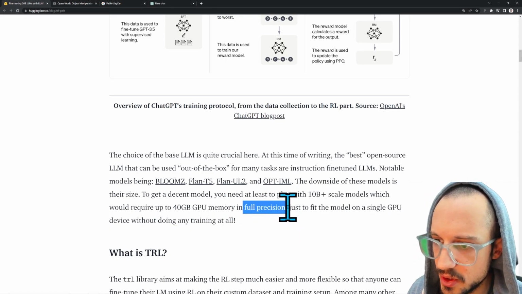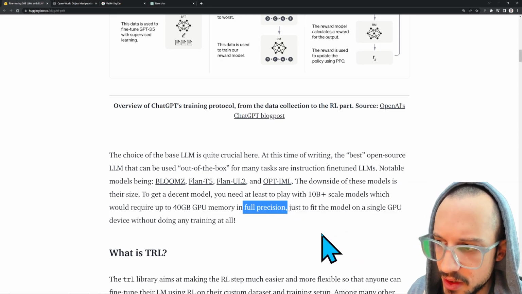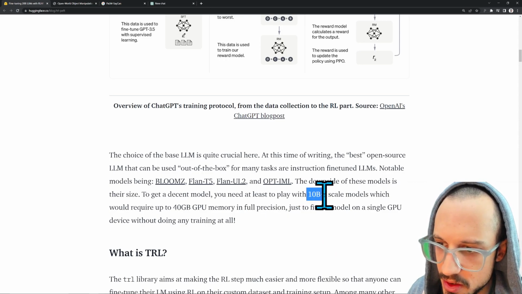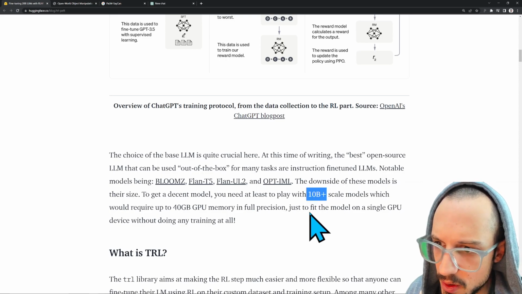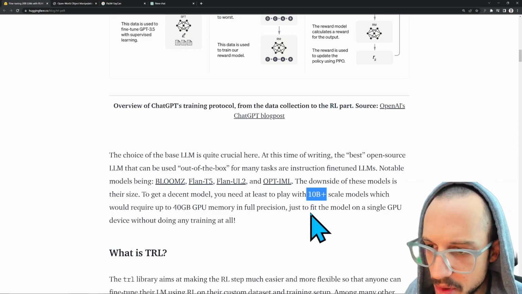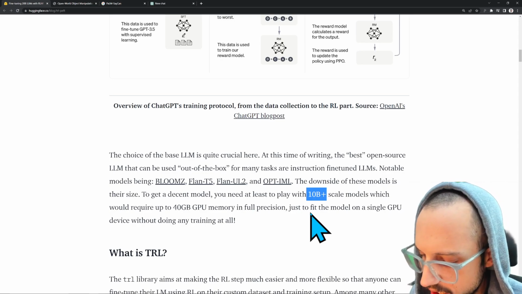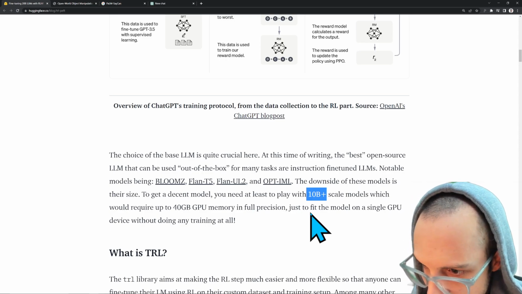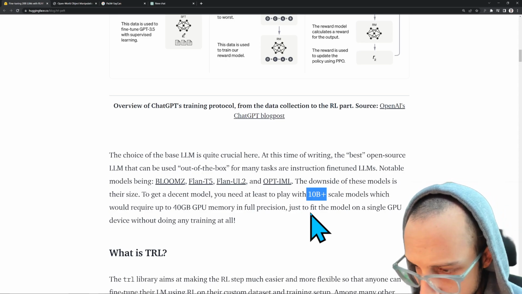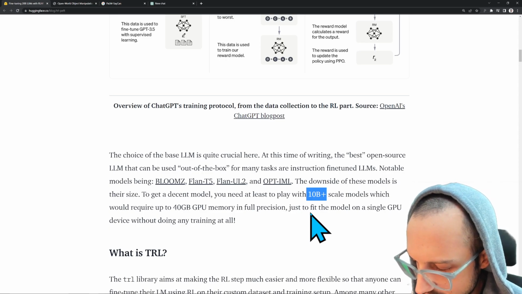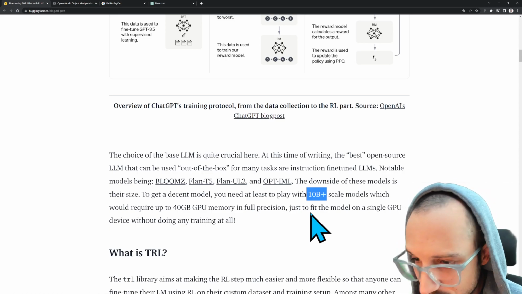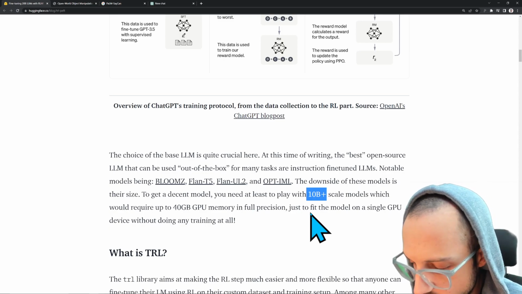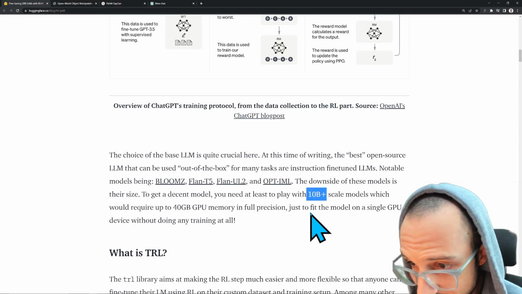Full precision refers to the fact that when you're performing inference with a model, each of these 10 billion parameters is a number. And within programming, you can store numbers at different precision. You can store a number as a float 64, which means you're using 64 bits of information to store a single number. You can store a number as a float 32, which uses 32 bits to store that same number. So half the amount of memory to store the same number.